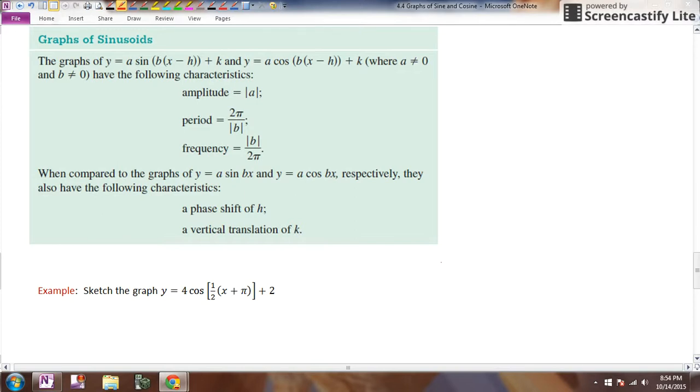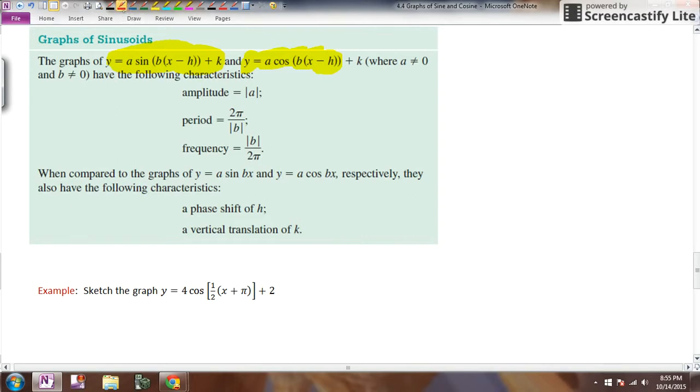So you can see here, kind of a reminder. Here is the generic form of what we would call a sinusoidal graph, or a sine graph. It looks like this, right? It's got all these different parts, and you're like, oh man, that looks intimidating. But you realize you know each part as you do this. So it's not as spooky as it looks. The multiplier up front's the amplitude. B helps you find the period. It's 2 pi over B. And then H and K are your shifts, your vertical shift and your phase shift. So don't be too intimidated.